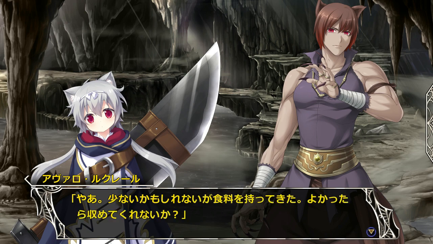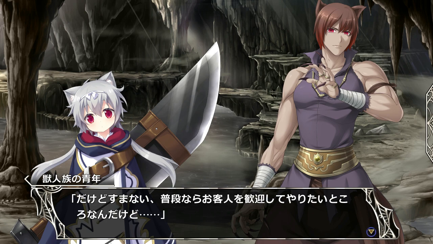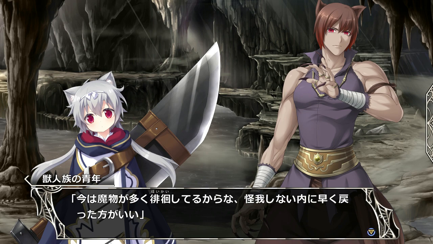Okay, let's break up that particular mood. So we brought a bit of food with us. Not a whole lot, but some. Well, he's thankful, but a bit regretful that he can't offer us any hospitality as guests. As it is, there are a lot of monsters about, so before we get hurt, we should probably leave.